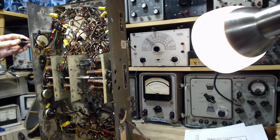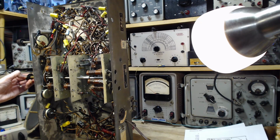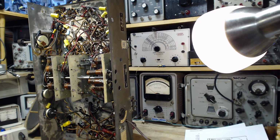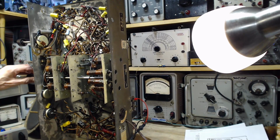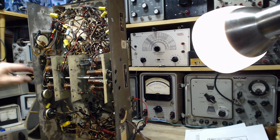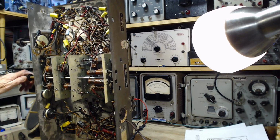AM band. Tuning. Next band. No antenna. I think I left my antenna switched on here. Yeah, that's tuning. Next band. Yeah. Can you hear something happening there? Not here. Not here. So that's pretty clear.